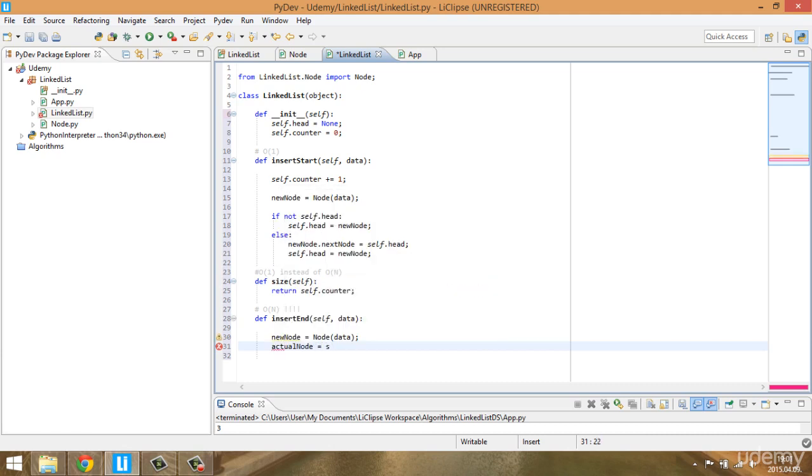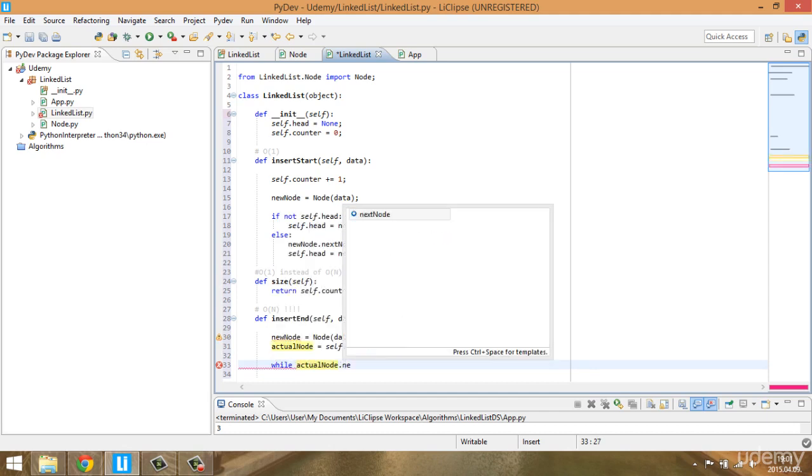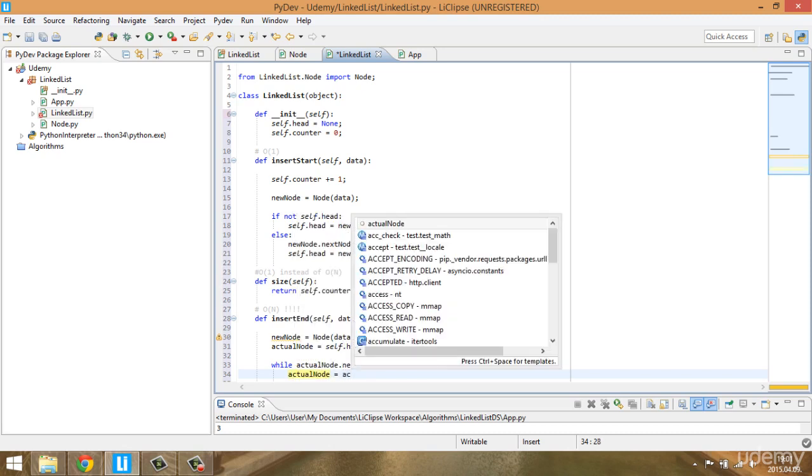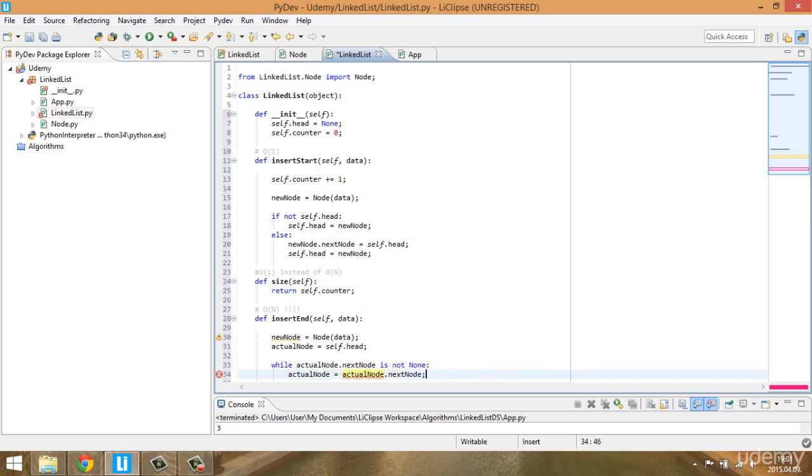It's going to have a self.head, and while the actual node dot next node is not none, which means we keep iterating through, we keep hopping from node to node and keep checking whether the pointer points to a null or a none or not. And while it is not, we keep iterating. So the actual node, of course, is equal to the actual node dot next node.